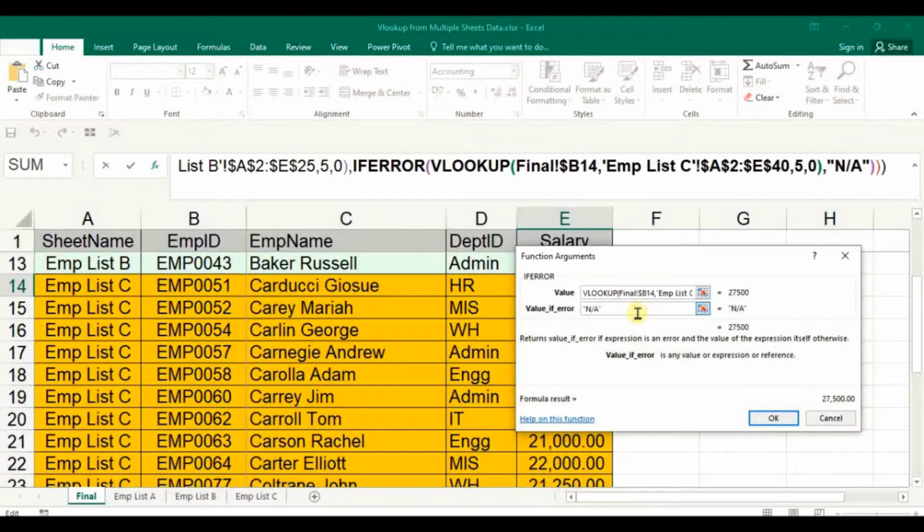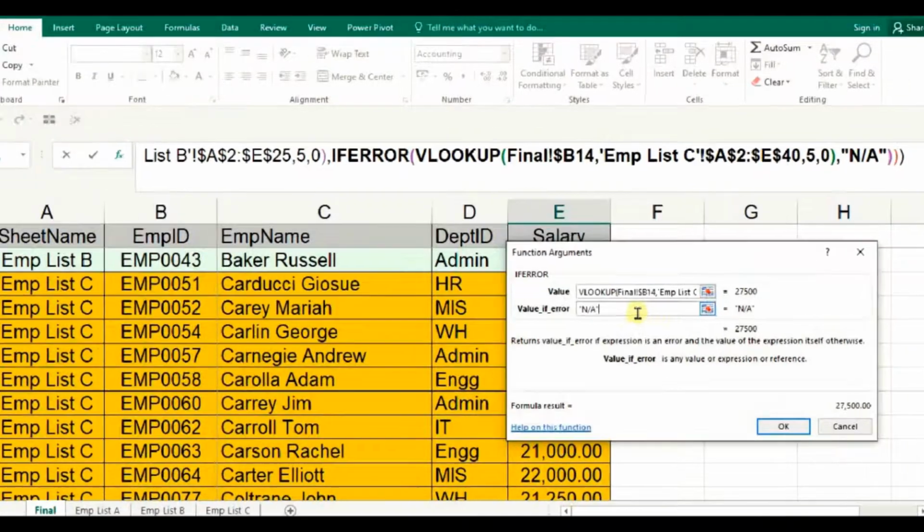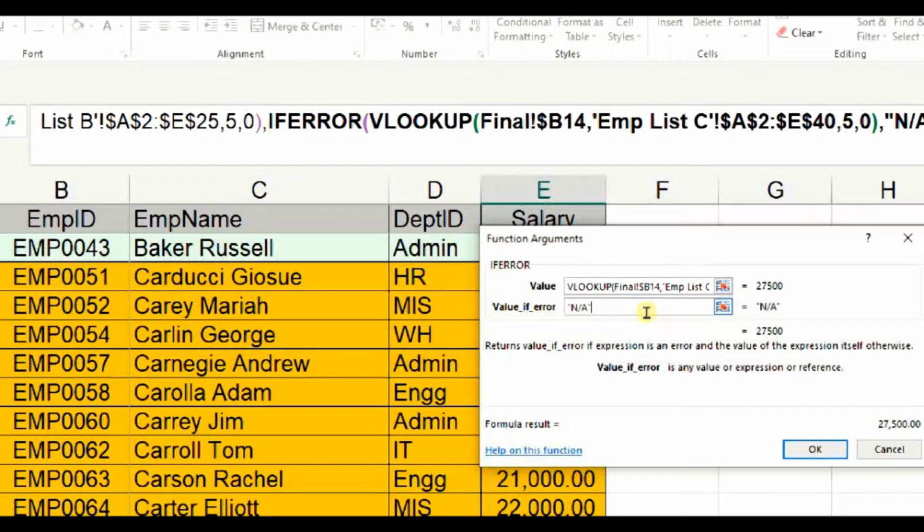Here you can see there are two arguments. The first argument indicates the true value, then the second argument indicates the false. That means true and false arguments are in the IFERROR syntax. So what is the true value?